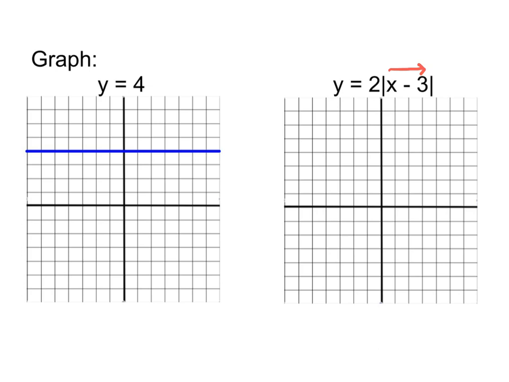Now, adding and subtracting always shifts our graph. But the 2 out front, it's multiplying. That means it's not actually shifting it, though. So my first point, my vertex, is only going to be right 3. It hasn't been moved up or down at all. So your first point is right 3. So then what does the 2 do?